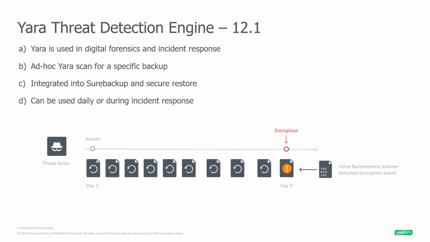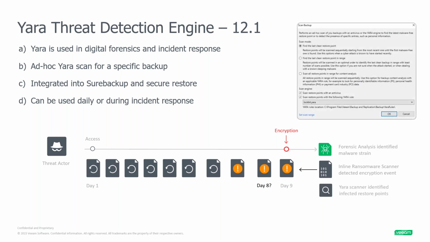So just an example, right? A threat actor exists there assessing your backup, and then suddenly on a certain particular day, and remember the last Friday that I talked about, they perform the encryption. If you use the Yara threat engine, you can detect the encryption event, and look at whether it is a suspicious file, or a particular file that has already been identified as malware. Then you can perform a couple of scans using the scan engine, using antivirus or a particular Yara rule scan. For example, in this case, we scan for a LockBit malware strain in the system, right?